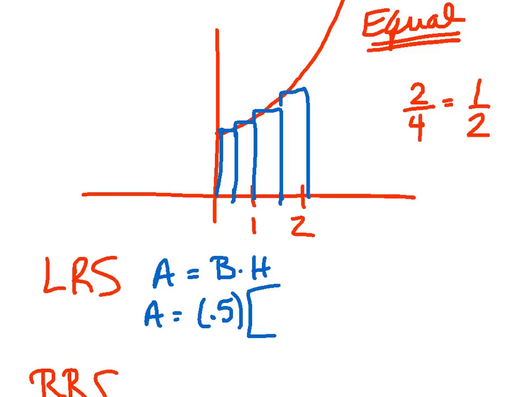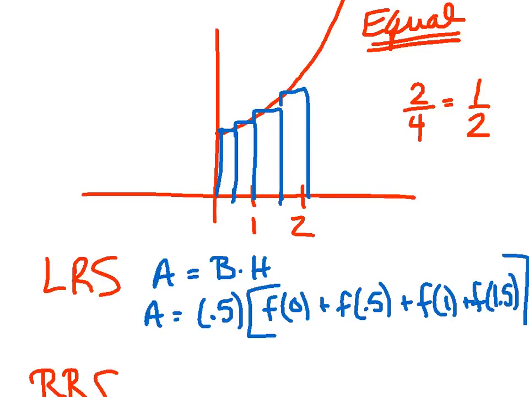I'll quickly talk through my left-hand Riemann sum. I always start with the formula, area equals base times height. My base is one half for each rectangle. Because it's a left, I start with the lower bound, so I know I need f of zero, and I'm going to add every half: f of 0.5, f of 1, and f of 1.5. Not using the last upper bound. Notice I have four pieces, four subintervals, and I'm good to go.